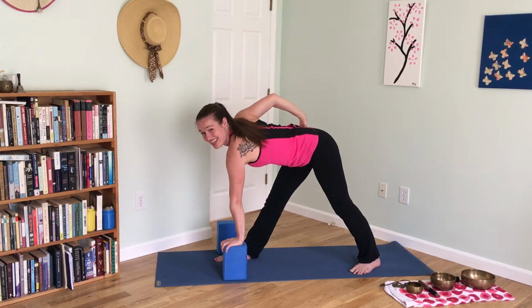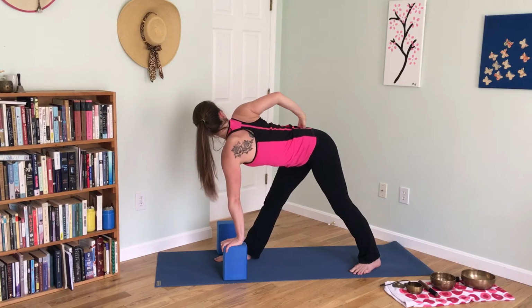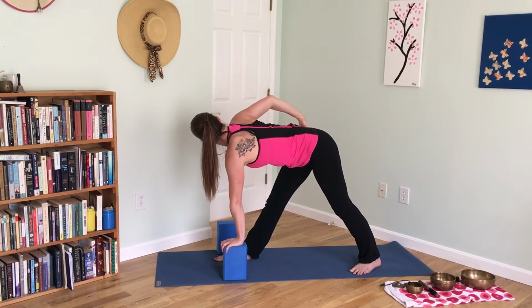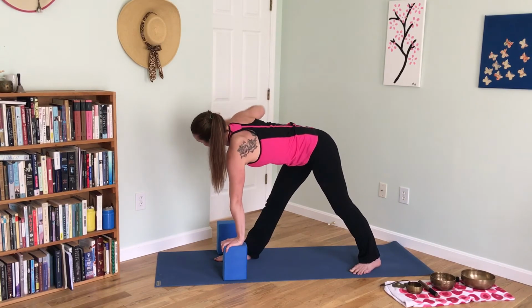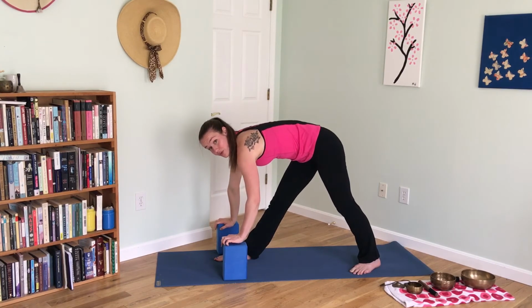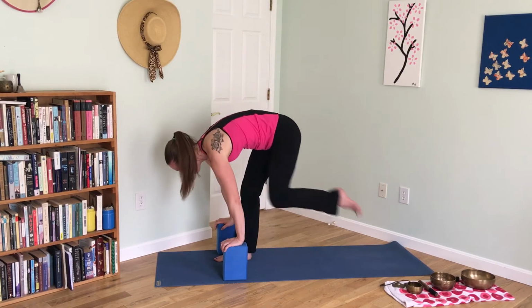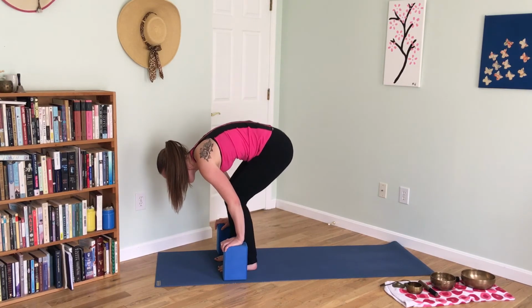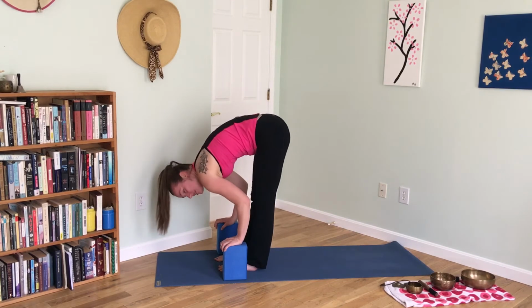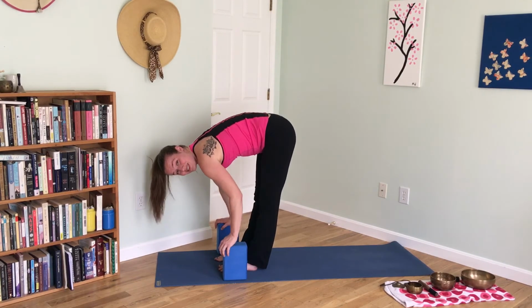Full breath in if we can. Full breath out. One more breath. Now when we're ready, we'll unwind, we'll come back down, we'll find our way back to our forward fold so we can always soften the front knee. We'll step that back leg in. Might even take a moment, a little bend in the knees, a little straightening out of the legs. We'll try it on the other side.